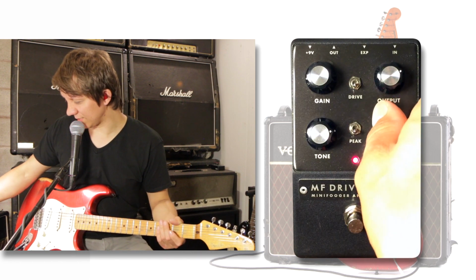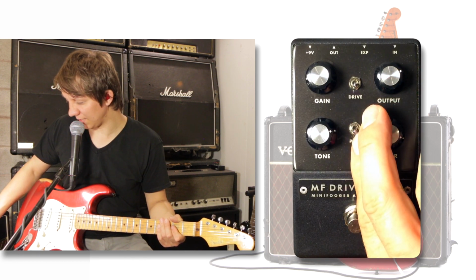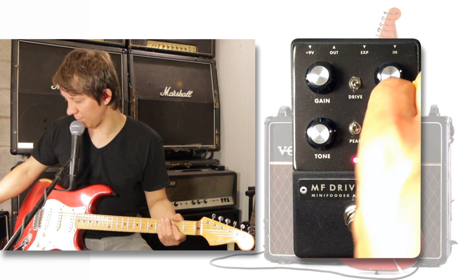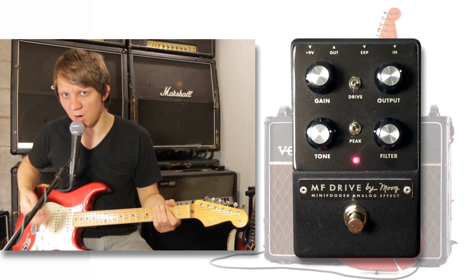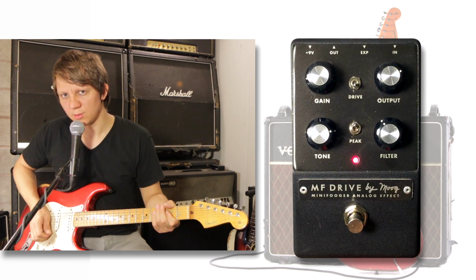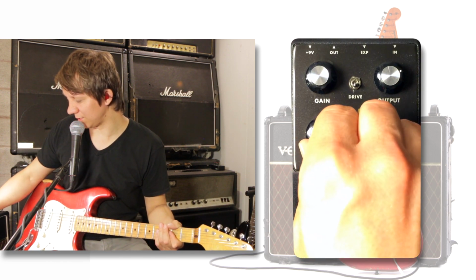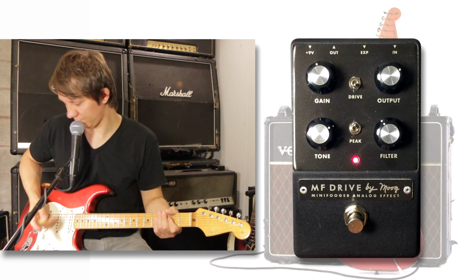The filter kind of works as a high cut on the peak switch down, and when we go up on the peak switch, it creates a little bit of a wah effect, so we can dial in the frequency that'll cut through when playing a solo or something.